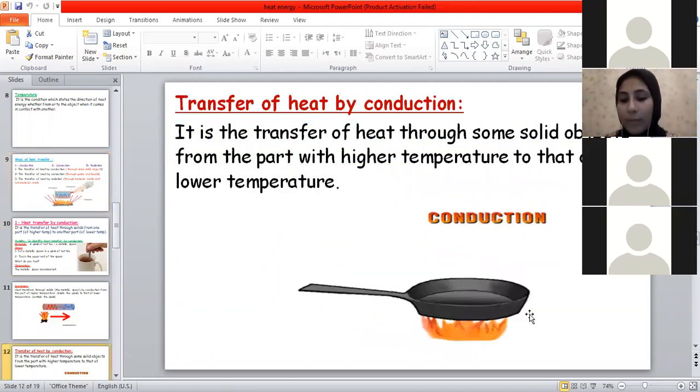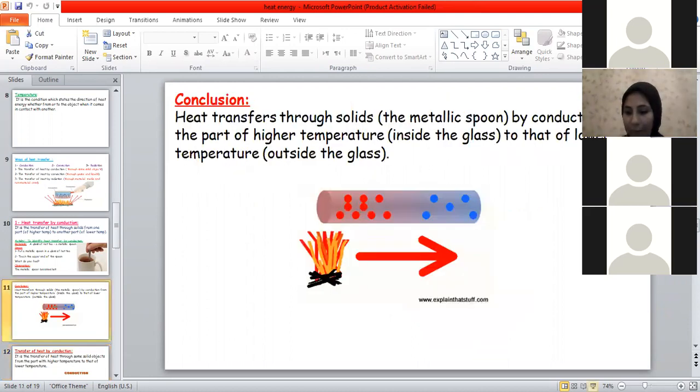When I touch this pen, where is the higher temperature one? The pan. I put this pan on the oven, or on the heater, so the pan is a higher temperature object. If the handle is not made of wood or plastic but of aluminum, and if I touch the handle, I can feel hot. Why can you feel hot? Because the heat transfers from the pan to the handle.